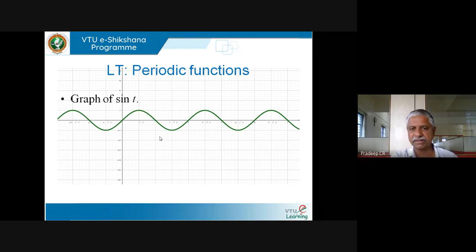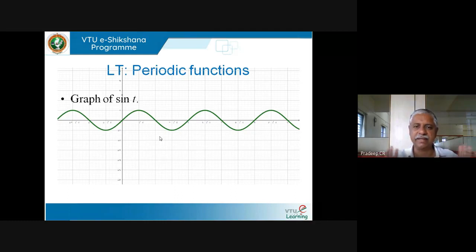Strictly speaking, 2 pi is a period, 4 pi is a period, 6 pi is a period, 10 pi is a period, all even multiples of pi are periods. But I want to consider the smallest amongst them, otherwise it is cheating, which means I'm not being fair. So I'm not going to split hairs with definitions of all these things. It's called the fundamental period and things like that. Let's not bother about it.